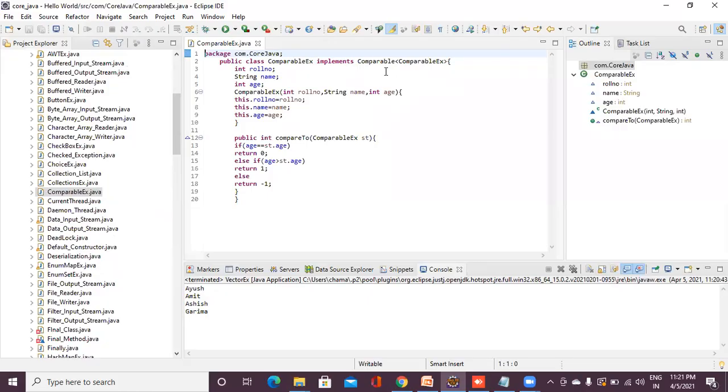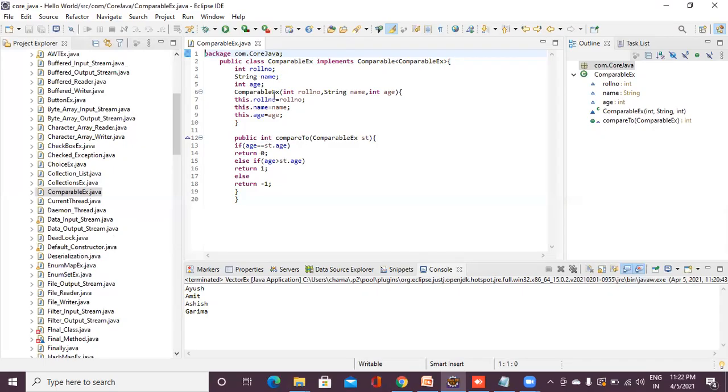The Comparable interface has only one method, that is compareTo. And the Comparable interface performs sorting based on only one value, either roll number, name or age. Only one sorting can be done, based on only one value.